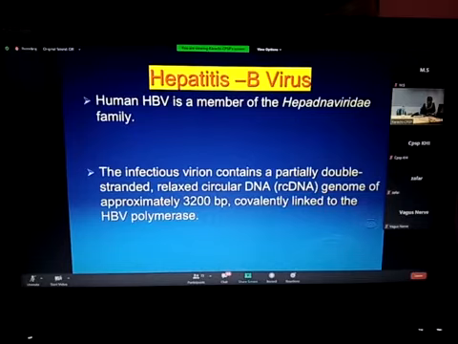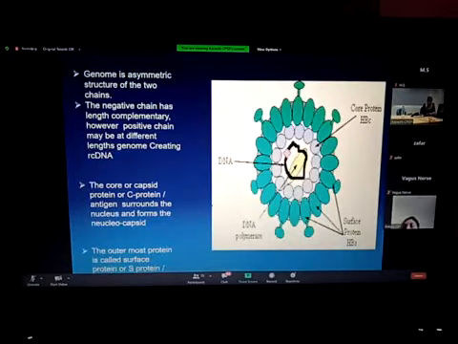Okay, so what kind of a virus is this hepatitis B virus? It is a hepadnavirus. A little bit about virology now. As you all know, viruses are broadly classified as DNA viruses and RNA viruses. And this particular virus is a DNA virus, okay? And its name is hepadnavirus. In the DNA virus, the nucleus is primarily double-stranded. It is relaxed and round, and it has up to about 3,200 base pairs. Okay, so it's quite a small virus.